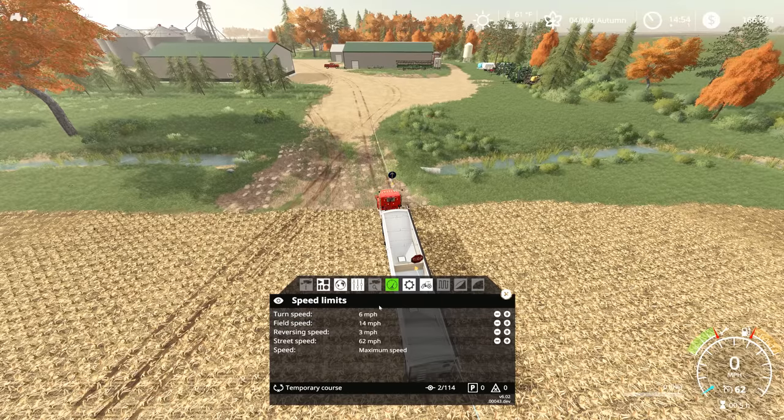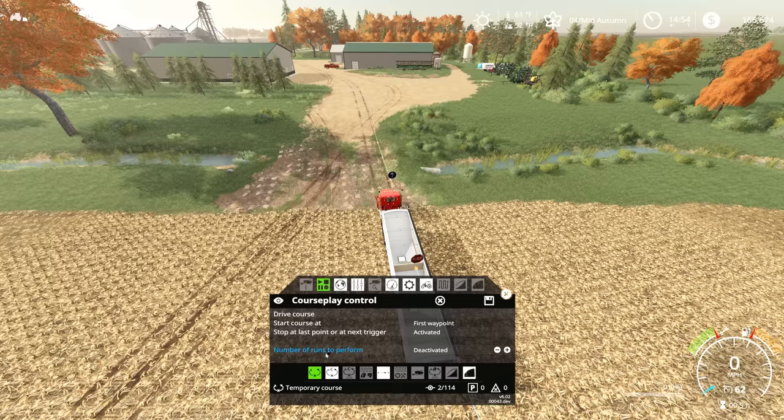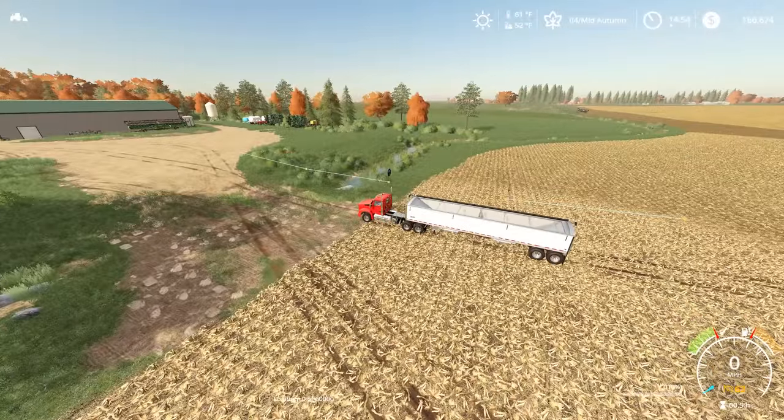And all of those things look fine. All of these things look fine. Stop at next point or trigger. Drive course. Okay, so he seems fine.